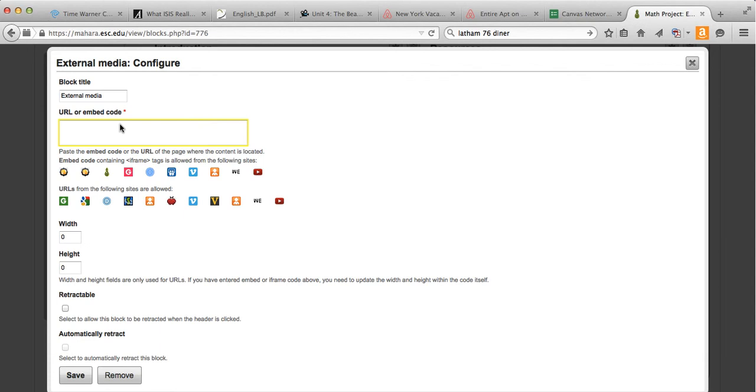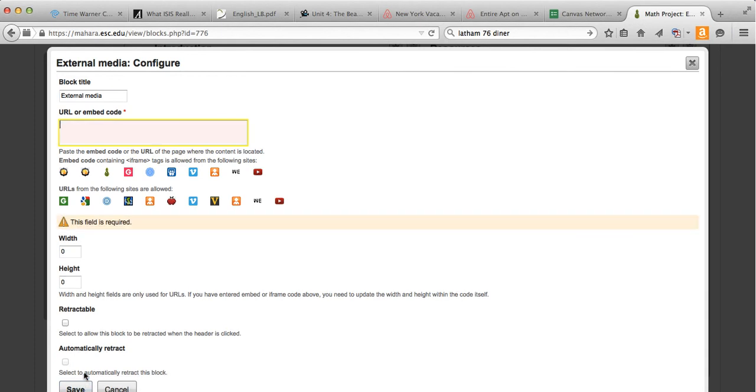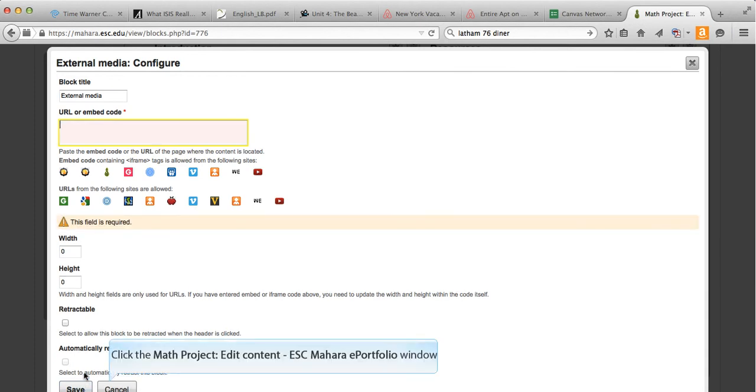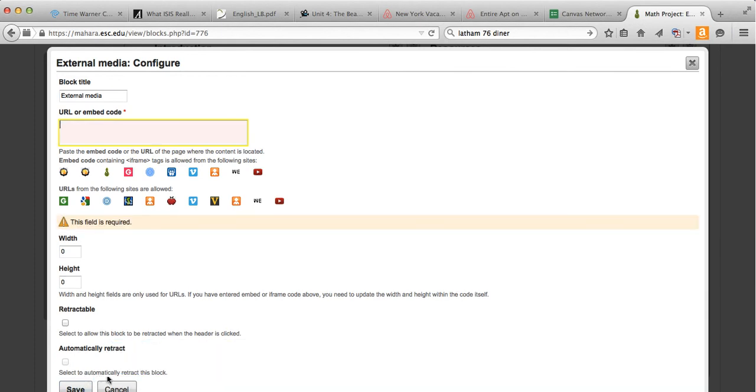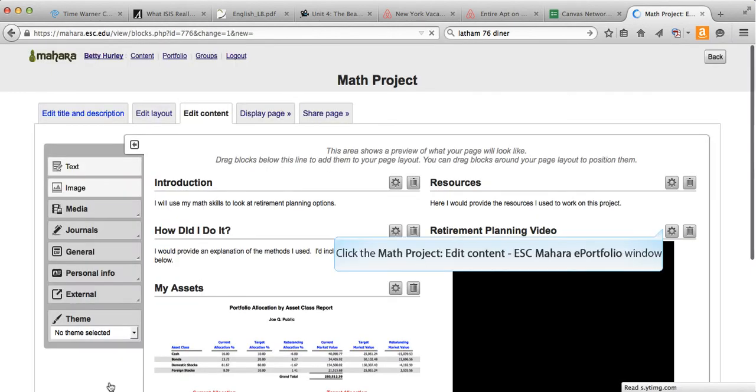Note that it puts width and height as 0. Actually, what it's going to do is just a default width and height, and you may want to check to see what that looks like before changing it, and then you can play around with it. Sometimes if I want it smaller, 300 by 300 is a nice size. So I'm just going to do a save there. Well, actually, I have to do a cancel because I'm not going to bother finding a code there.